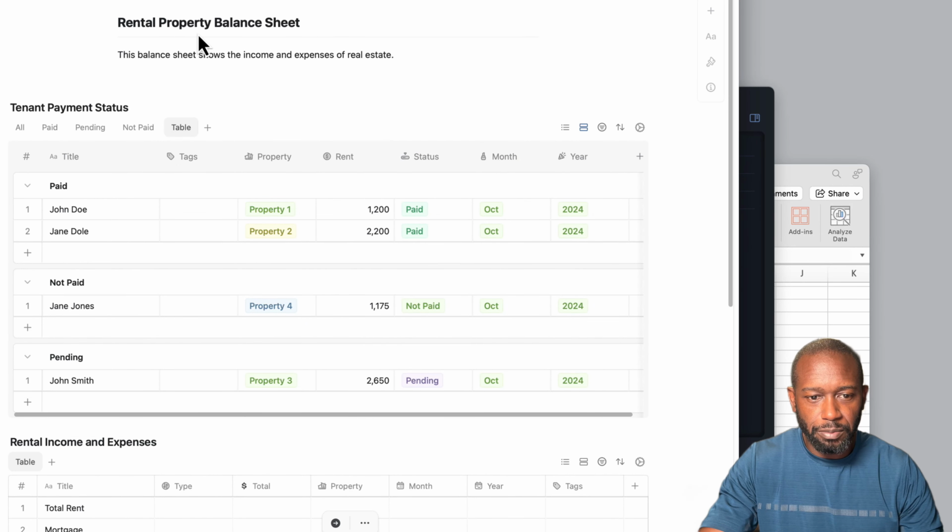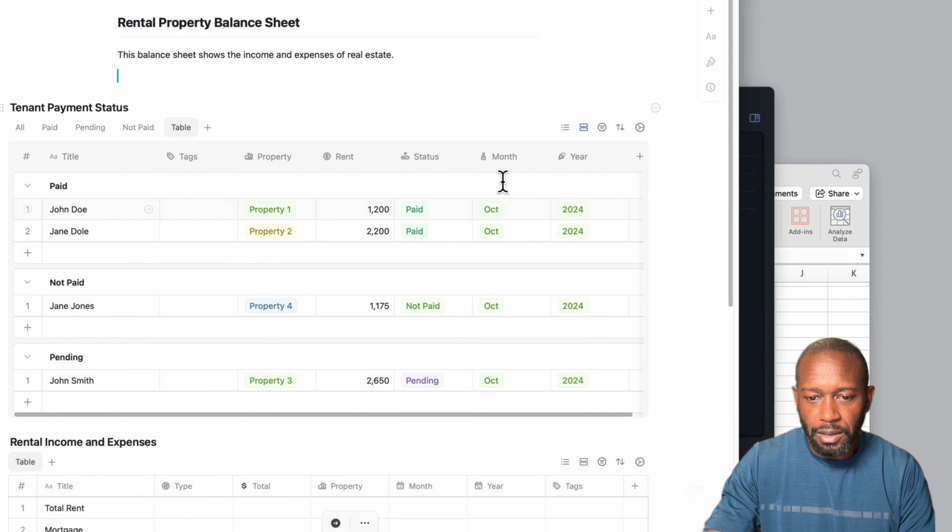So from this perspective, I can put all of my tenants in here. I can put what property they're in, what units they actually live in, and then what rent they should be paying, and any other fees that might need to show up here. And I can come in here and set up the status and update this. You can even add a date in here if you'd like to, but the date for me in this example would not fit.